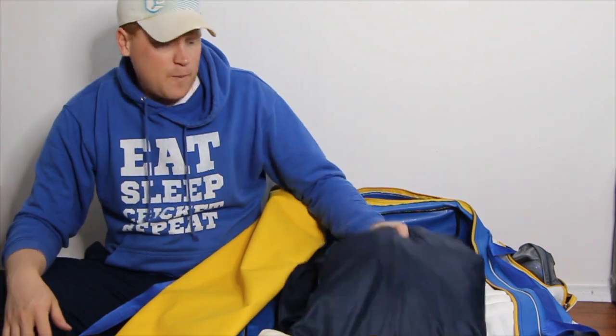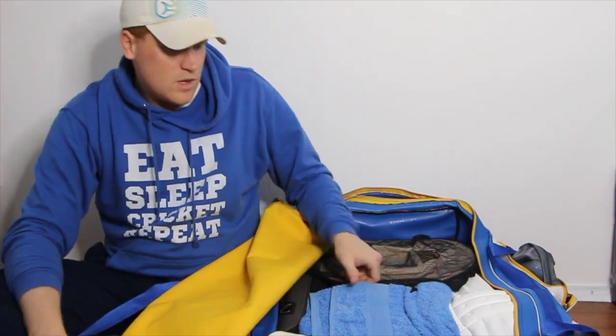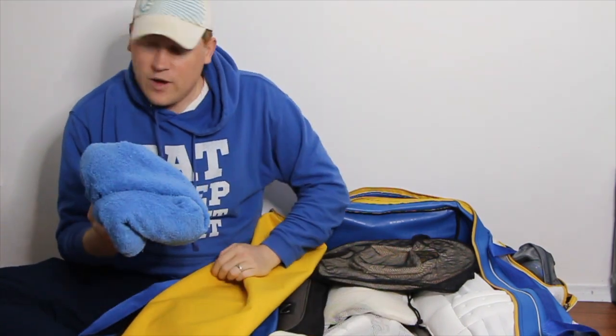Going through the top of the bag — my clothes bag has two sets of plain clothes: creams for batting, left a little bit longer, and creams for bowling. Two plain shirts — one short sleeve, one long sleeve. I exclusively field in a short sleeve shirt, and sometimes bat in a long sleeve depending on UV conditions. I've also got playing socks, sweatbands, and a towel — useful whether it's wet weather or you're just hot and sweaty.